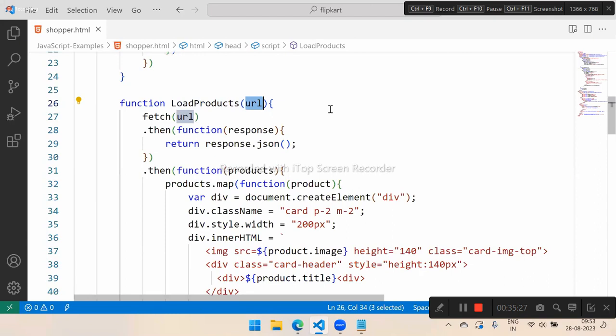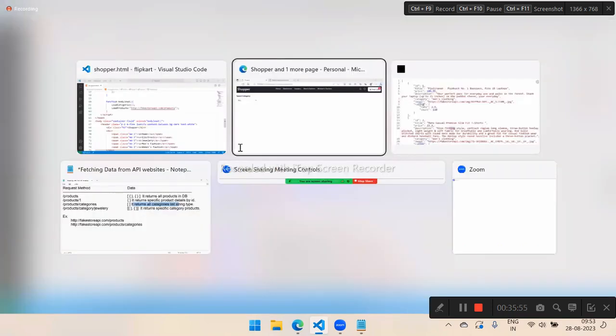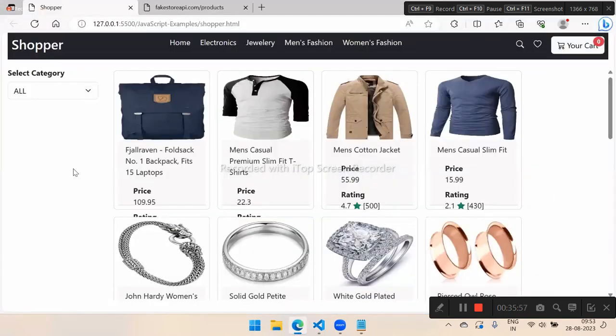So that means you see currently it is not loading anything. What we will do, go to page load. At the time of loading body, it has to call loadProducts. First, it should load all products. Then here, what is the URL? http colon fakestoreapi.com/products. This is going to load all the products, and you can see it loads all the products. That means whatever products it has, it is going to display them.